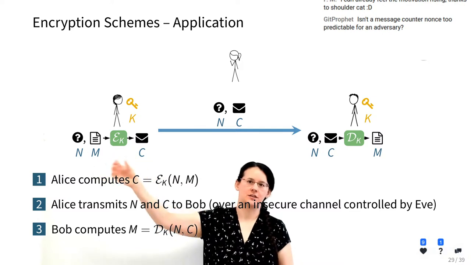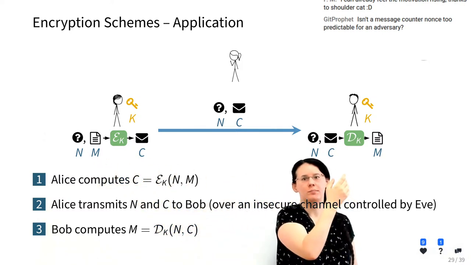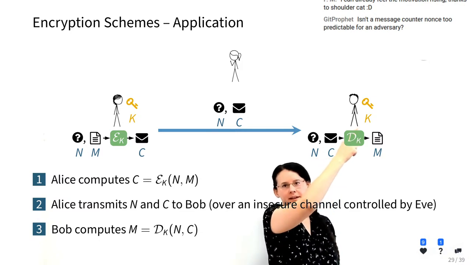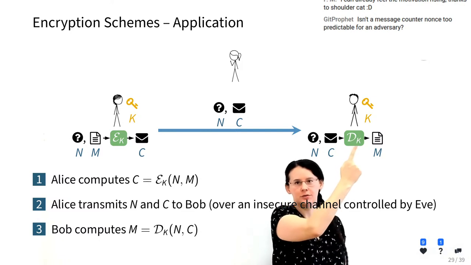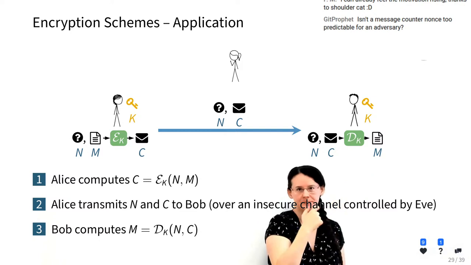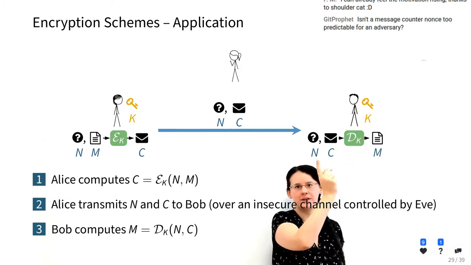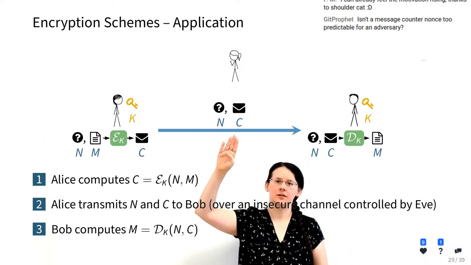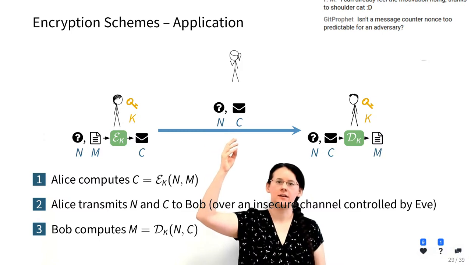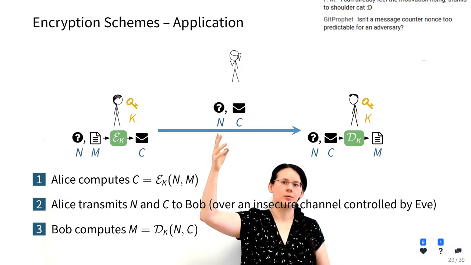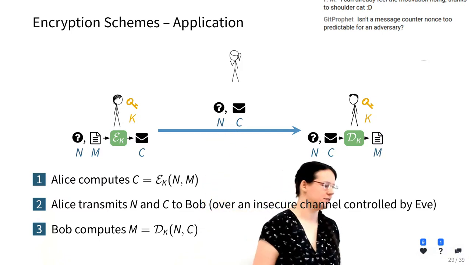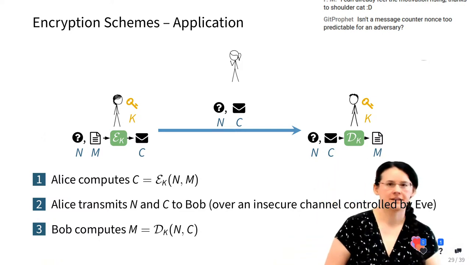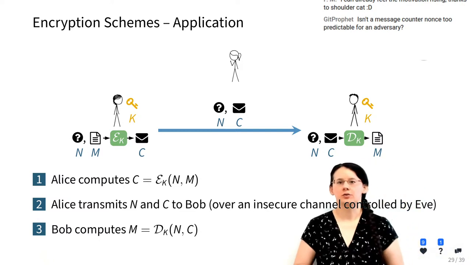But it's still an invertible translation that goes back from C to M as well, which is exactly what Bob does. So Bob receives the nonce, either explicitly or because he knows this is the fourth message, so it must be four, and the key. Both of them modify this decryption process, which decrypts C back to M. So this decryption process, once you fix a specific nonce and K, is again an invertible function, or supposed to be an invertible function. And what's important here is that you need now to send not only the ciphertext, but you need to agree somehow on the nonce, either because the recipient knows it from the context or because you send it along. So in any case, the nonce can usually be a public value without causing any security problems. In practice, it sometimes is not kept public, but it could be public without problem.